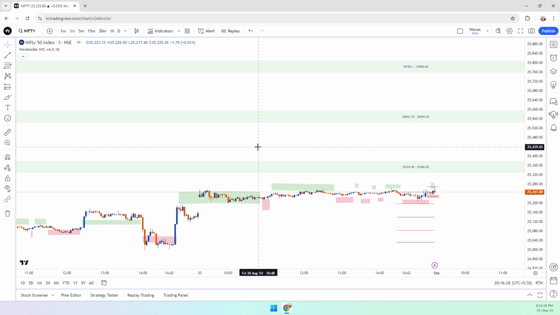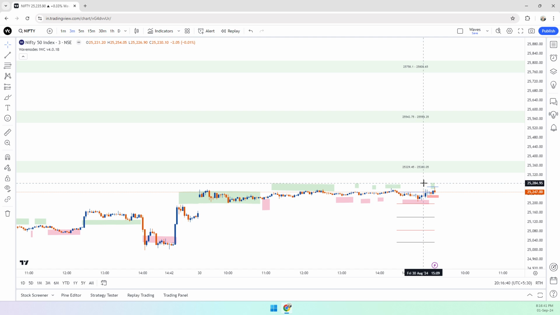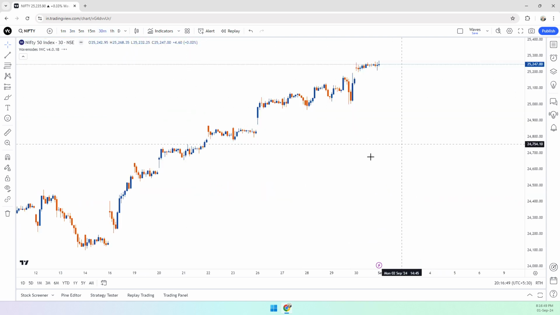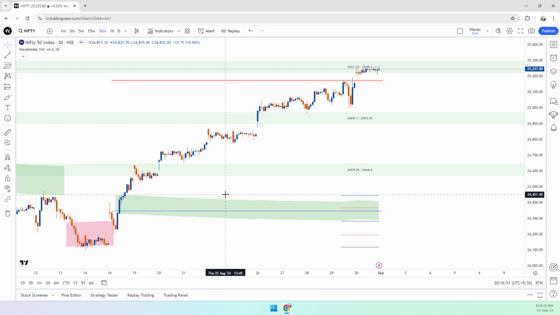You trade in commodity, you trade in Bitcoin or any other cryptocurrency, you trade in forex, you trade in the cash segment. I think these features are definitely going to help if you start practicing them and start understanding the benefit of trading with these types of levels. Like for example, here I'm seeing that Nifty, today as of the date when I'm plotting it, has already moved to the third zone on the 30 minutes time frame.